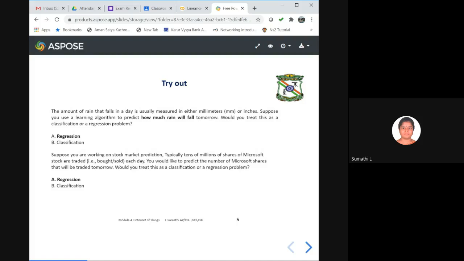So with this, given a problem or a scenario, you will be able to differentiate from the data whether it is supervised or unsupervised. Then based on the problem, you should be able to decide whether it comes under classification or regression. Shall I proceed further, or do you want me to repeat any point?